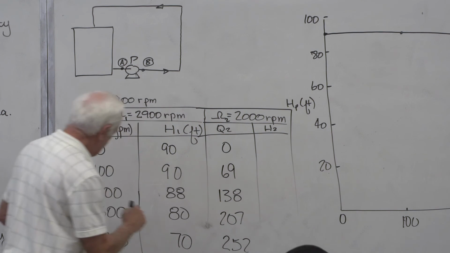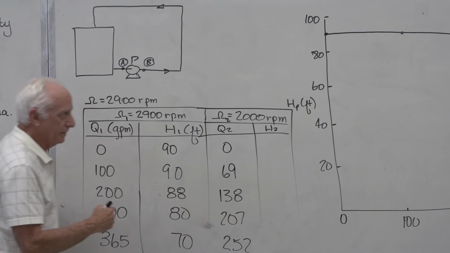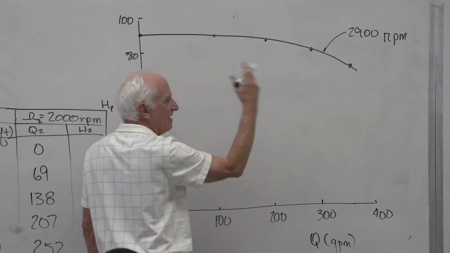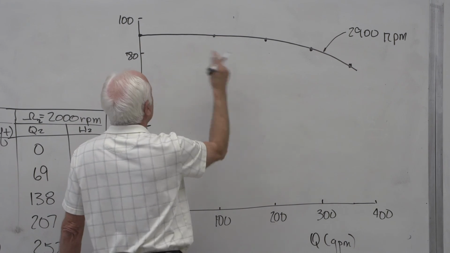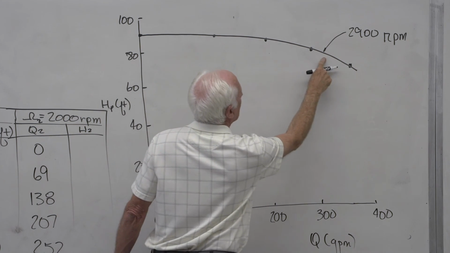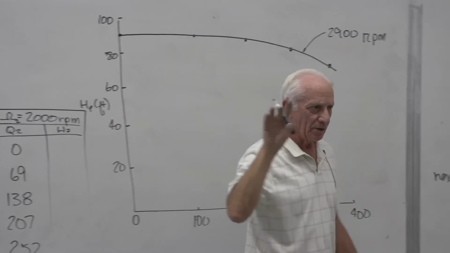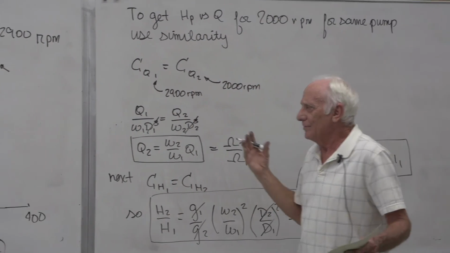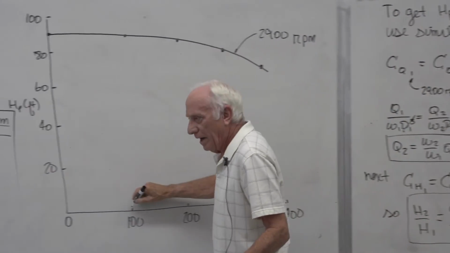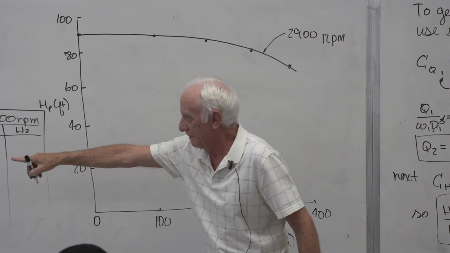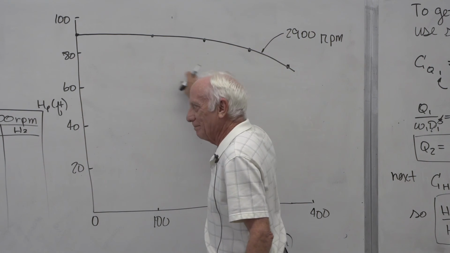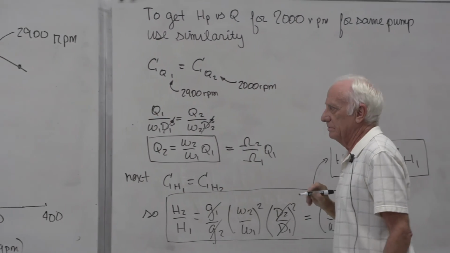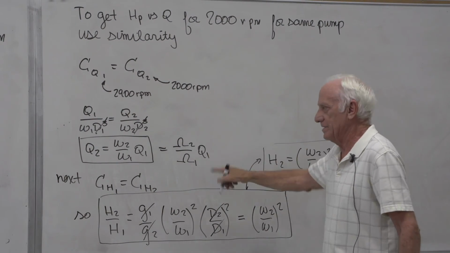Now, I've chosen the same points over here, but I don't care what point you choose on this line. Take 5 points on this line. Here's some other ones. Take this one, this one, this one, that one, and that one. Take some points that lie on that line. I don't care where they are on that line. Maybe I'll take 100. Well, I did. There it is, okay? But you can take other points. Doesn't matter. They're not magical. Take any points on that line you drew and go through that table over there with these equations.